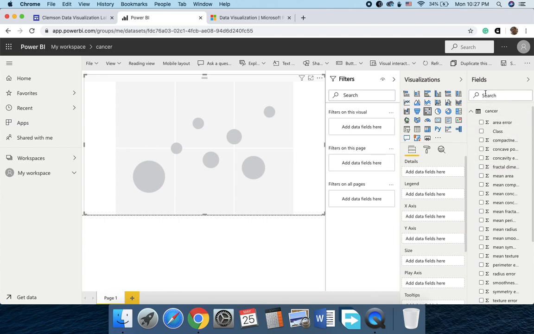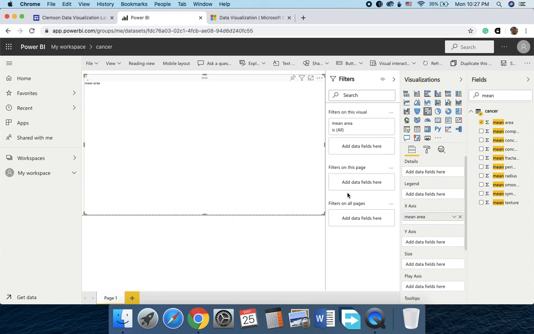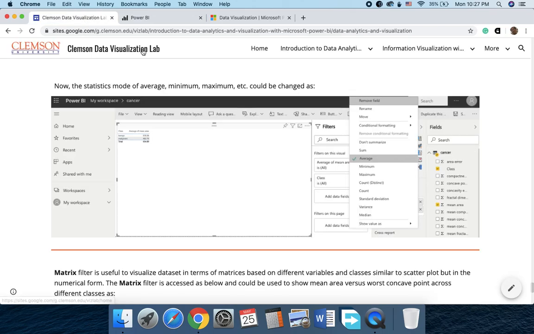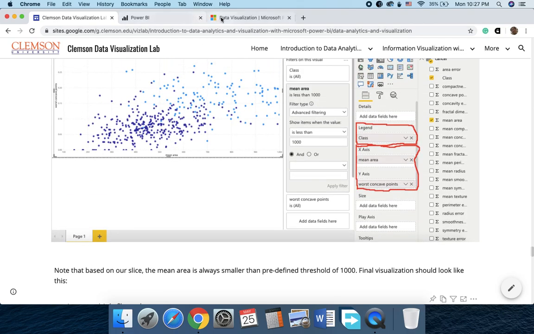So I would search for mean area and worst concave.